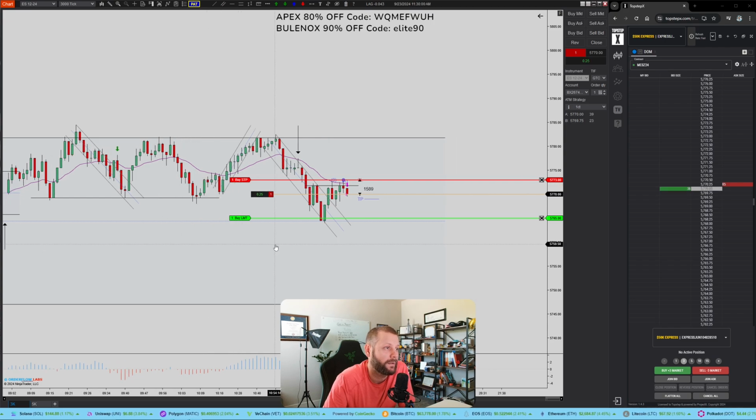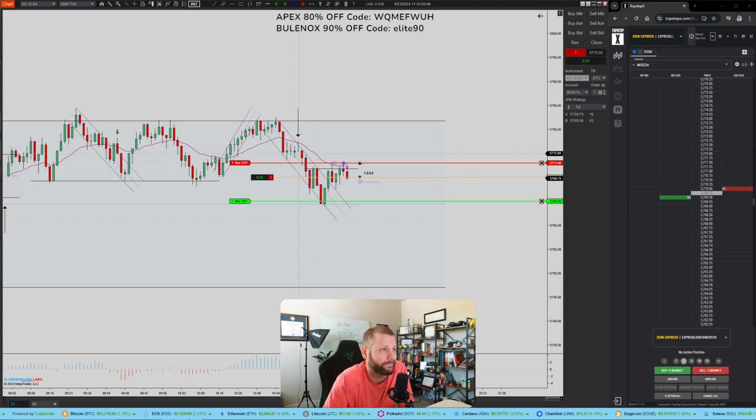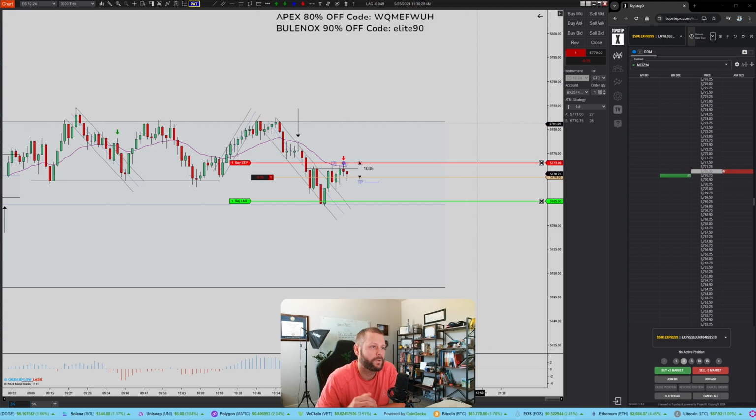Nothing else I've seen that I like. This black arrow, I was trying to short here as well. I didn't like how there was a bunch of dojis and a bunch of wicks. I didn't like any of that, so I just decided to skip it. And then this trade right here, we'll see what happens. But looks like the price is just struggling to do anything, and it is lunchtime, so it's tricky. But the risk is about 3 points, so I'll take it. We'll see what happens.